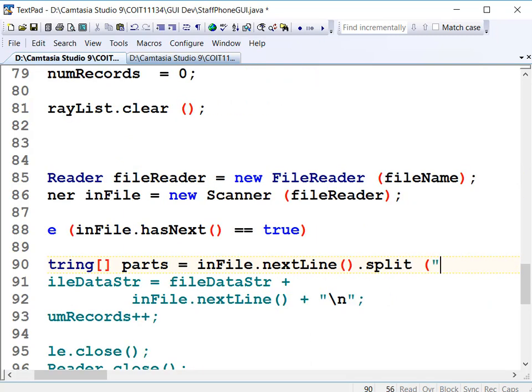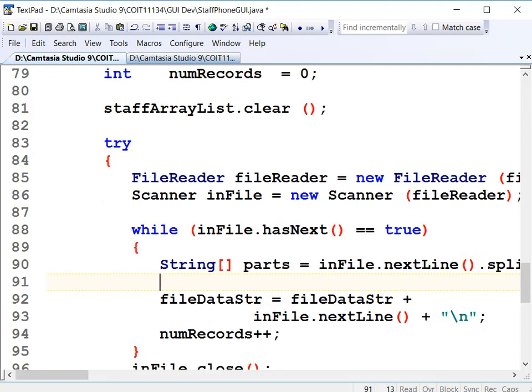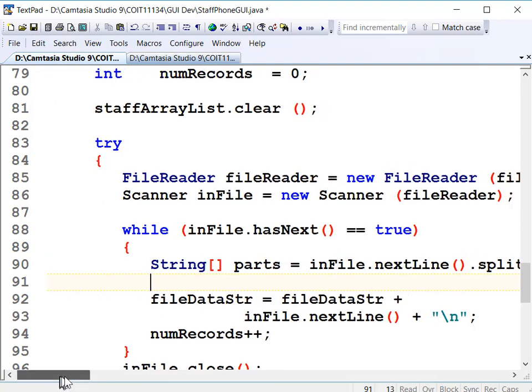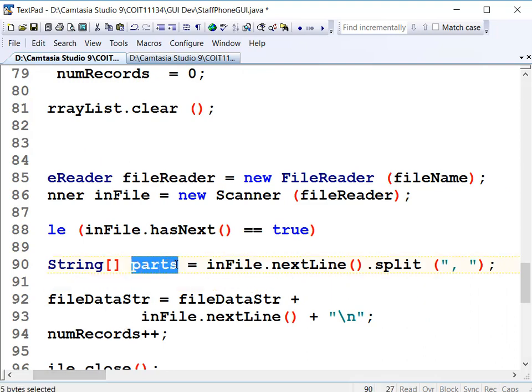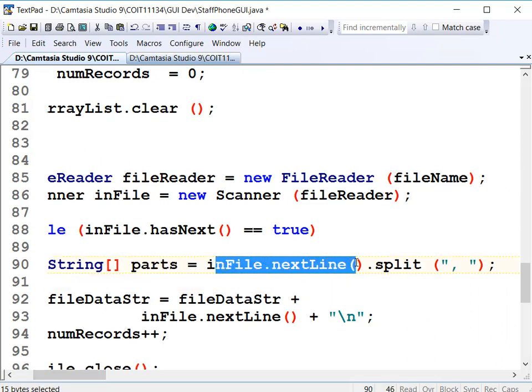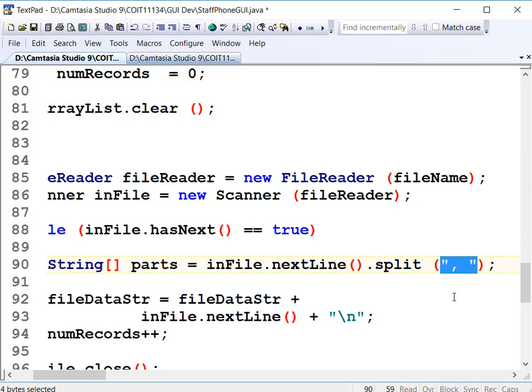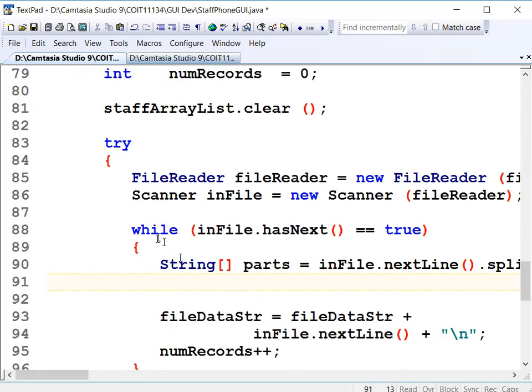I'm going to split it by comma. And I think it's comma space in the file, so comma space. Okay, so what does parts now contain? Parts now contains all of the data from the next line split by comma. Okay, so part 0, because it's an array, part 0 would be the name, and part 1 would be the phone number. Okay, so we can use that now to create a staff member.